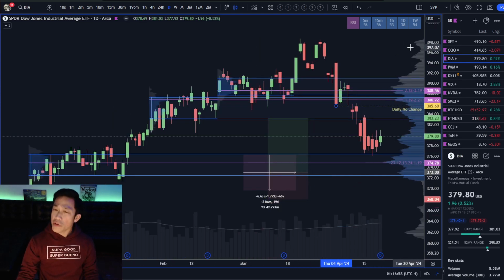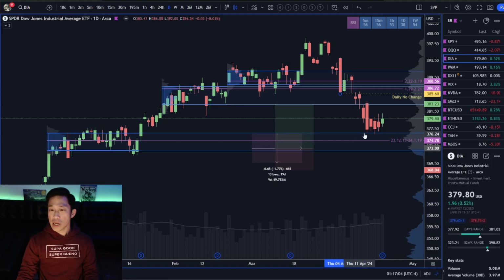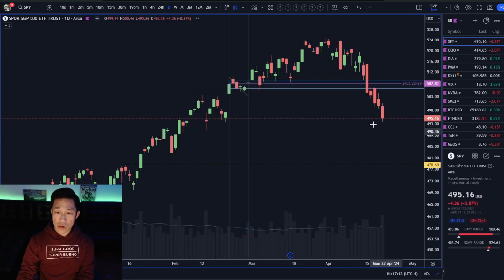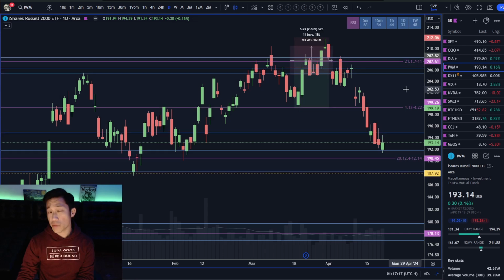I don't love it as much as the Qs. I prefer it on the Qs because it's not as extended. The Dow is just not as extended as QQQ right now, and it's already bounced for a little bit, cooling off that daily RSI. So we do have to be mindful of that too, right? Like if we get a super weak bounce like that, if the SPY and the QQQ get a weak bounce like the Dow, that would be a pretty big red flag.